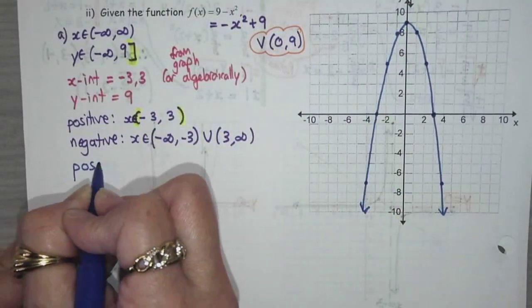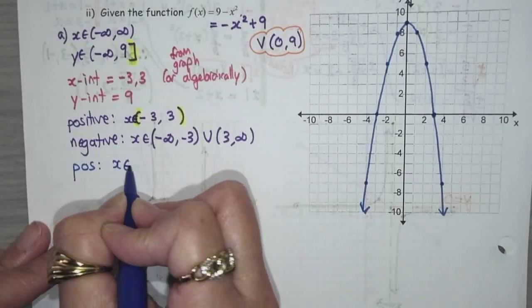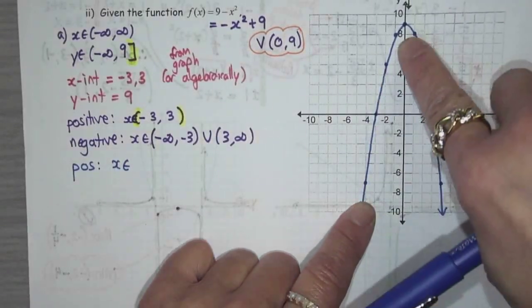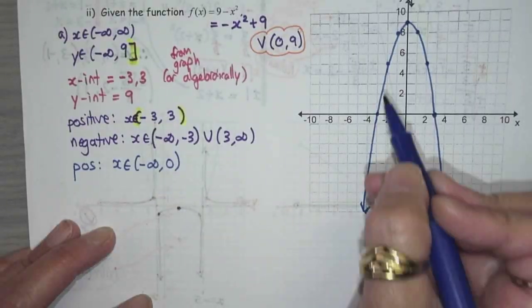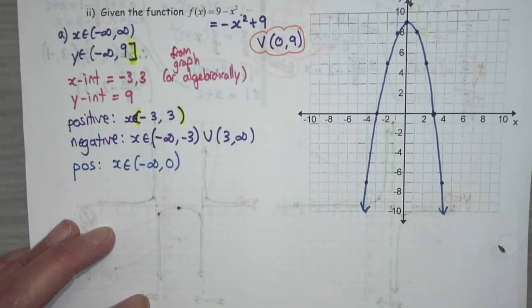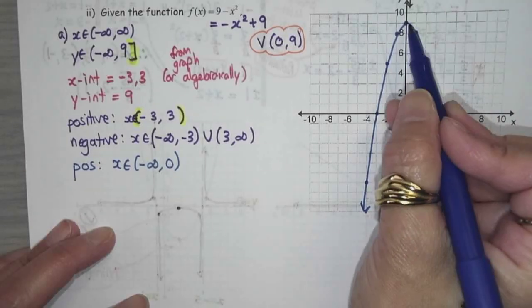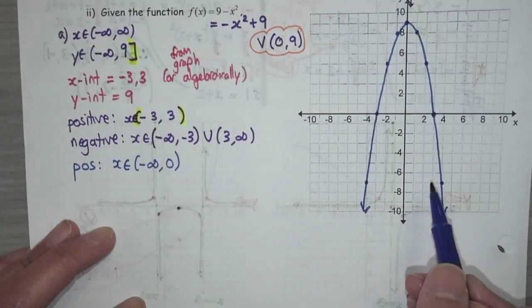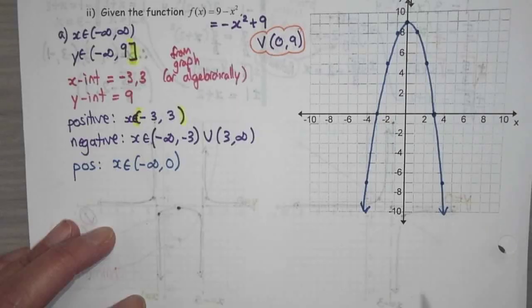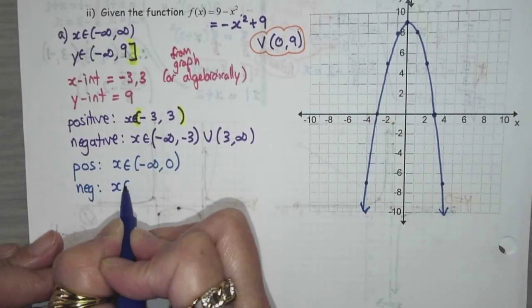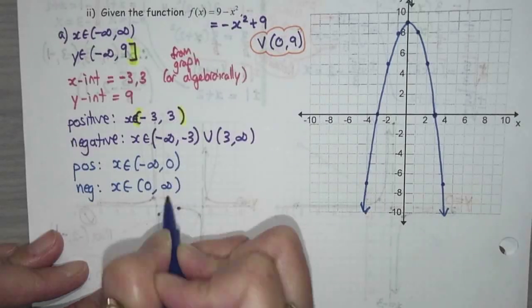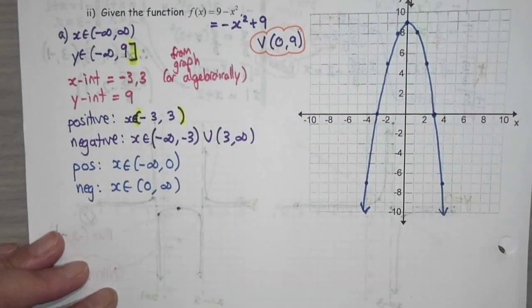So it'll be positive when x is in the interval from negative infinity to 0. It's neither positive nor negative at 0. At the turning point, we learned it's not positive or negative. It's heading down from up, or up from down. And it'll be negative when x is going from 0 to infinity, so it's heading down the hill.